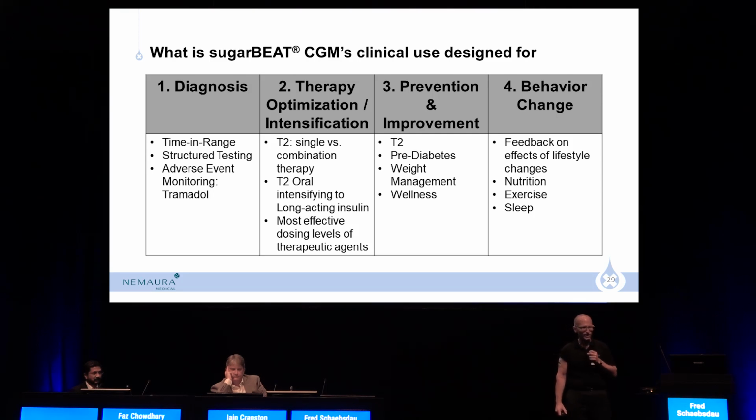What we're also seeing is in the United States, there is a pandemic currently with opioid addiction. And the physicians in the US are moving patients across from these opiates onto tramadol. Tramadol, known as Tramal in some countries, has a severe side effect. Even among non-diabetics, it can cause severe hypoglycemic events. But the current real-time CGM products from the competitors are too costly to do adverse event monitoring. So this is something that's important for the United States going forward. It's less of an epidemic in Europe, and we point that out here, that this product can be used not only for applications from prediabetes and weight management through to T1 all the way across, but can also be used outside of the spectrum with healthy individuals.